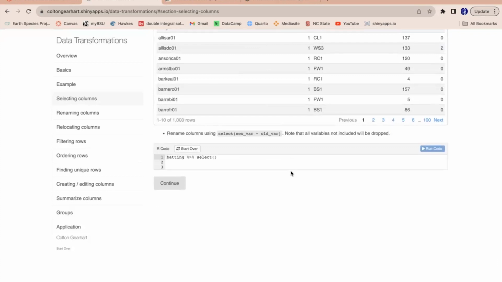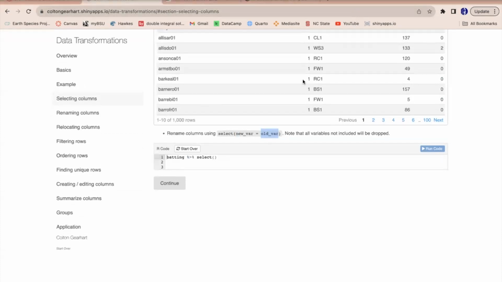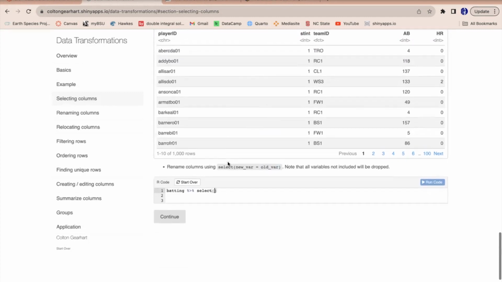And then we can also rename columns using select. So the way we do that is select new var equals old var. So note that all variables not included will be dropped. So to do this one, let's say I want to rename the games column to games.